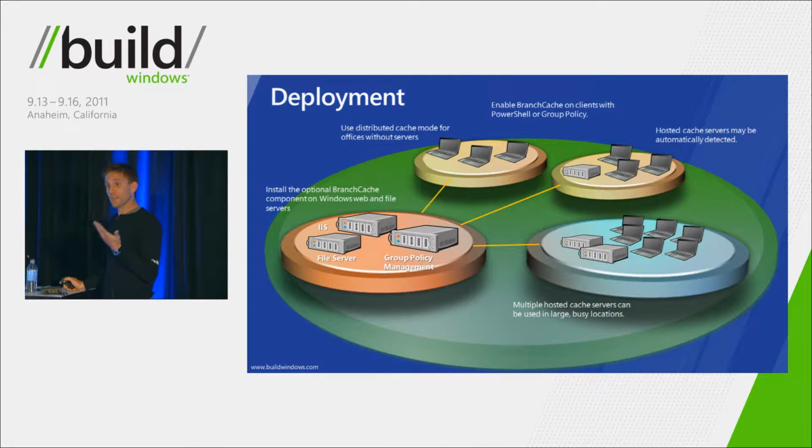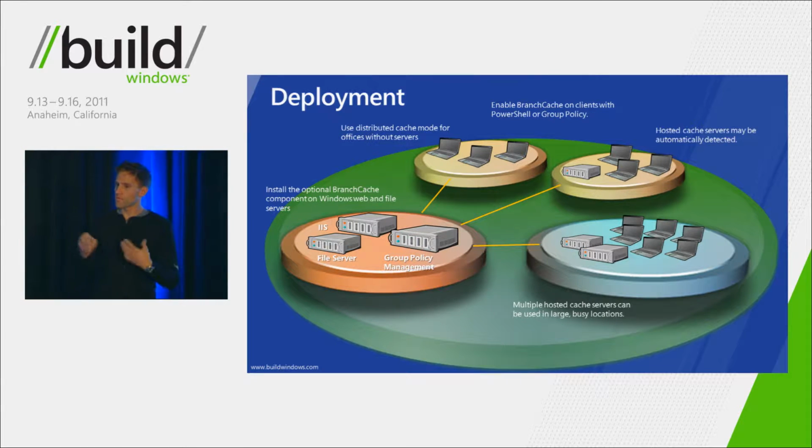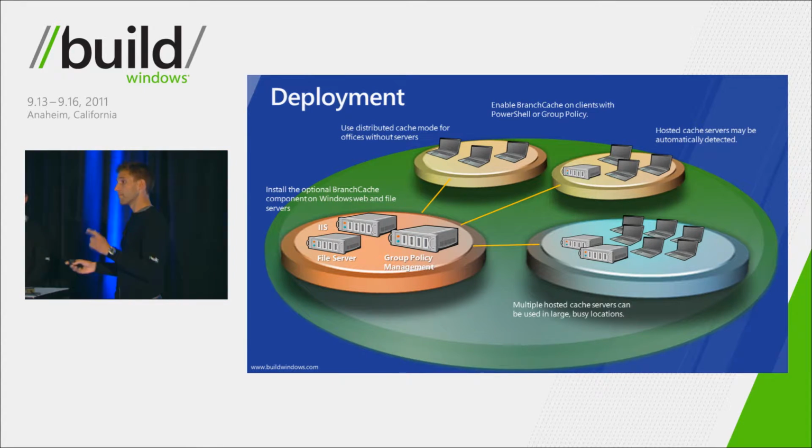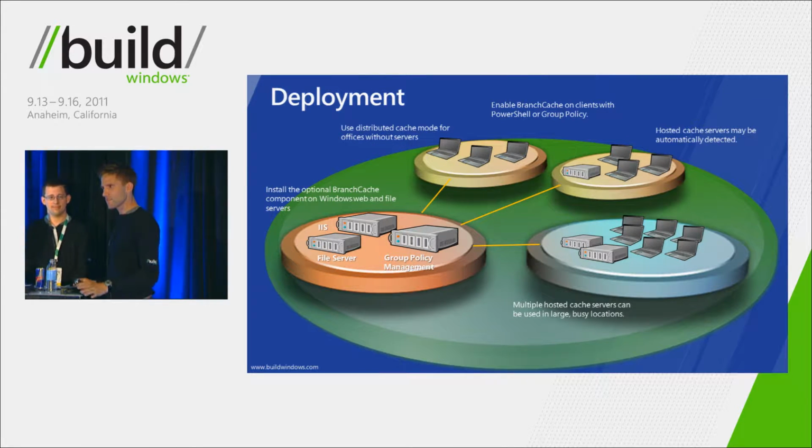If you want to set up a hosted cache server in your branch, it's got to be a Windows server. You tell it to operate in hosted cache mode. It's one PowerShell commandlet that you run. And you can tell it, register your presence by registering a service connection point for automatic discovery. So you can tell it, make yourself available to clients, let them find you. And then we've got a new capability in this release, and that is you can deploy multiple hosted cache servers in a branch office if you want. So if you've got a really big location, you've got thousands of people, and those people are accessing stuff that's very far away, that's off in the cloud, you can have a couple of servers that are going to stack up in order to deal with the load on the cache that those clients are going to present.